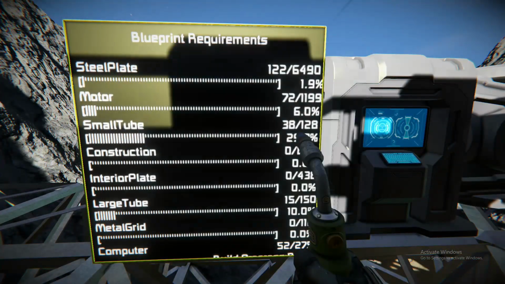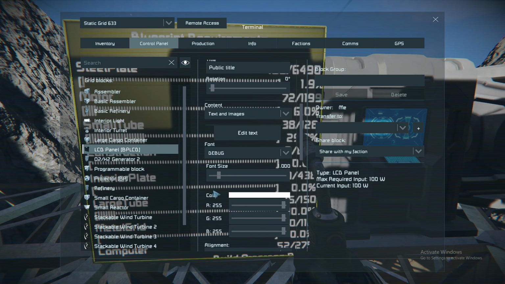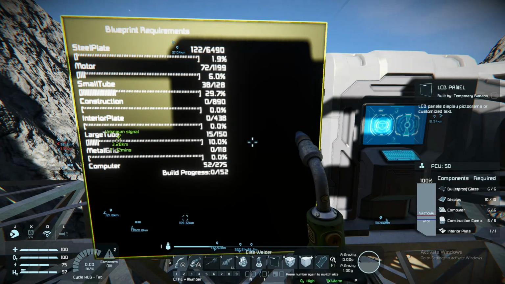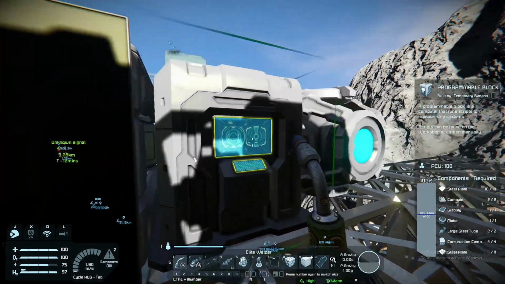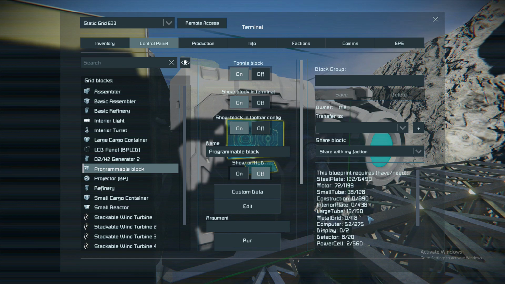So we're gonna have to change this a little bit actually, just to make sure it's able to fit everything. So just decrease the font size. There we go. Okay, well, this is only showing up to the computers, whereas this shows past the computer. So we'll just use this. And we have enough volume in the large cargo container to be able to store all of it. So we need 6,490 steel plates. I'm just gonna ignore what we have.